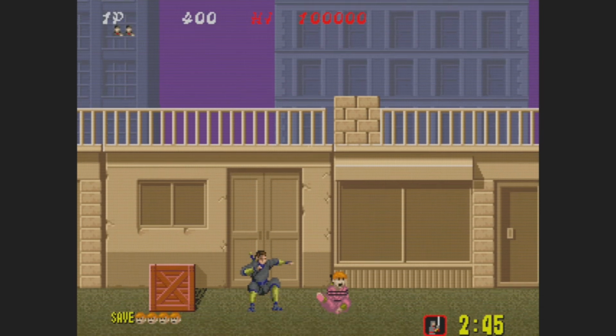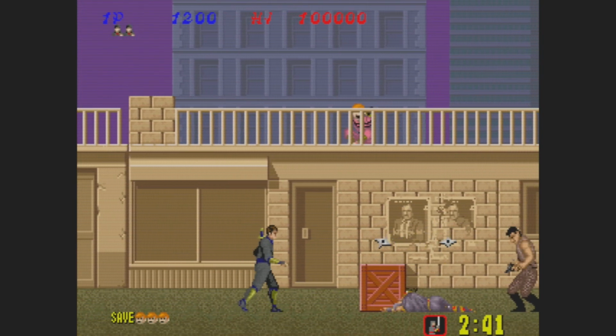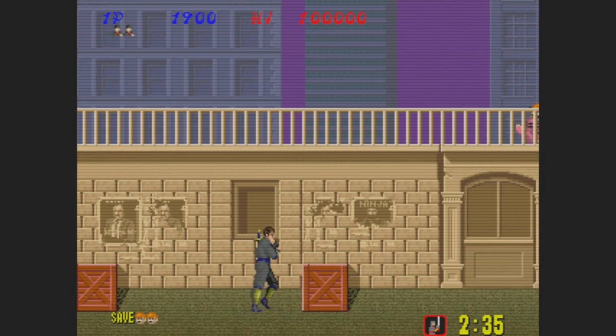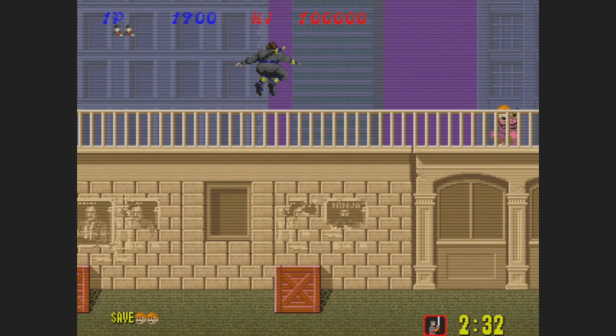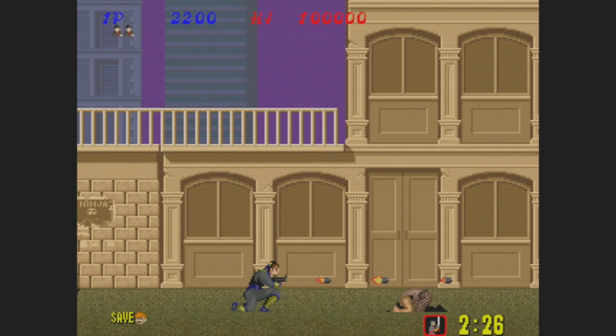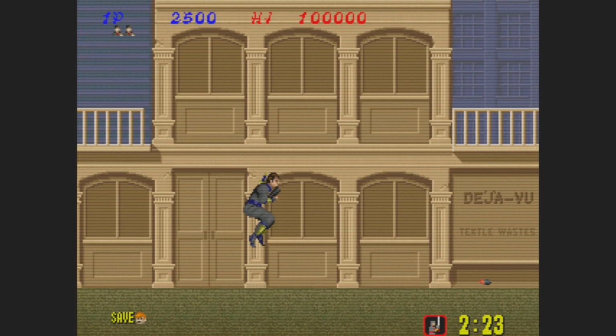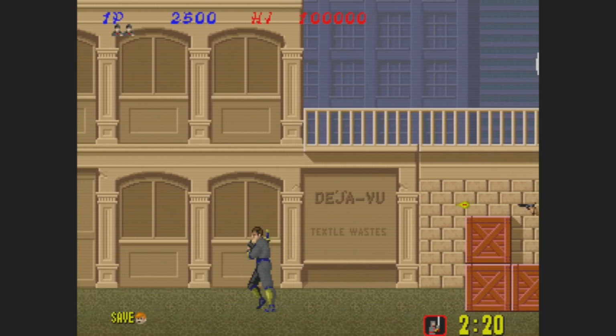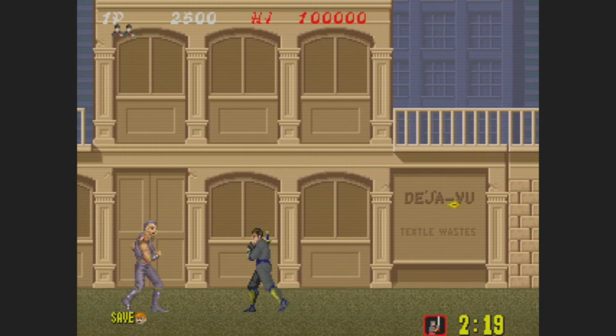Great parallax scrolling, excellent animation, speed, power-ups, timer, one-hit death, sprite work, people refill their guns after they get hit. It's just a great game. Oh, look. We've got animation in the bullet.